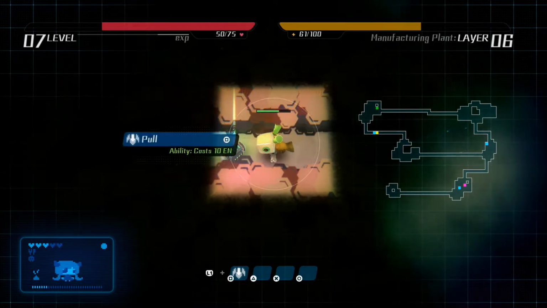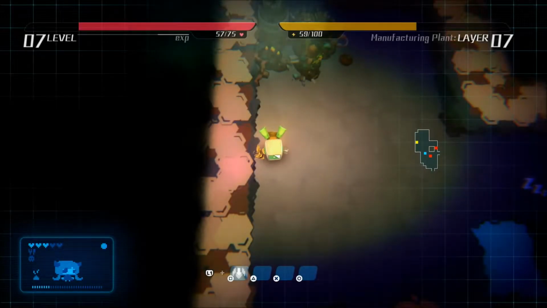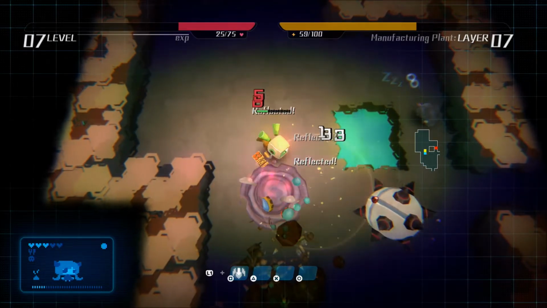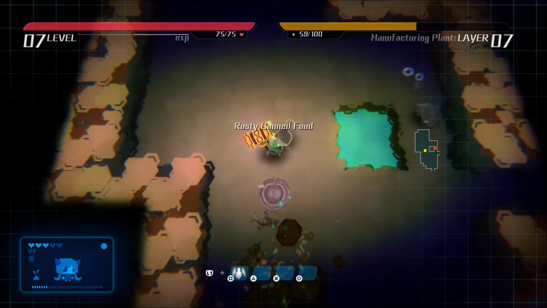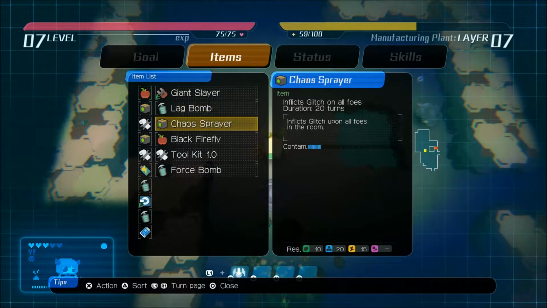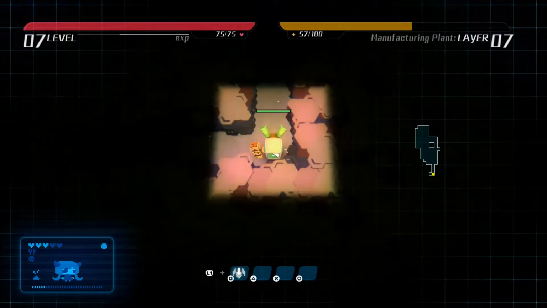Oh my god. Next floor. Okay, 7 layers in, we still haven't... Oh, hello, food. Oh, inventory's full. Damn it. Toolkit. Yes! It's less contaminated than the other stuff. Okay. I'm very, very glad for that.